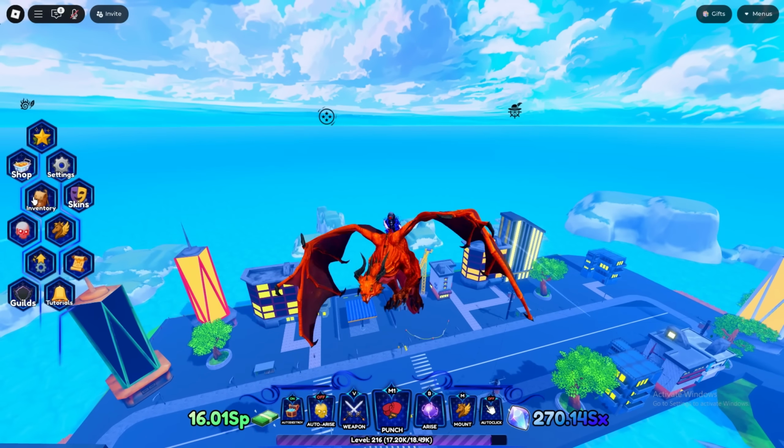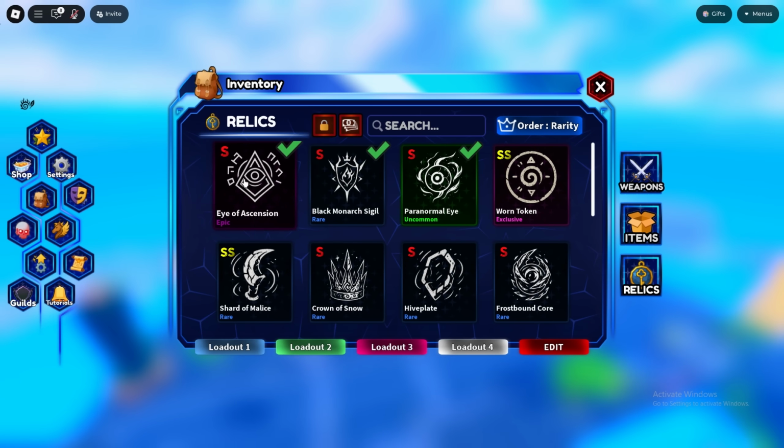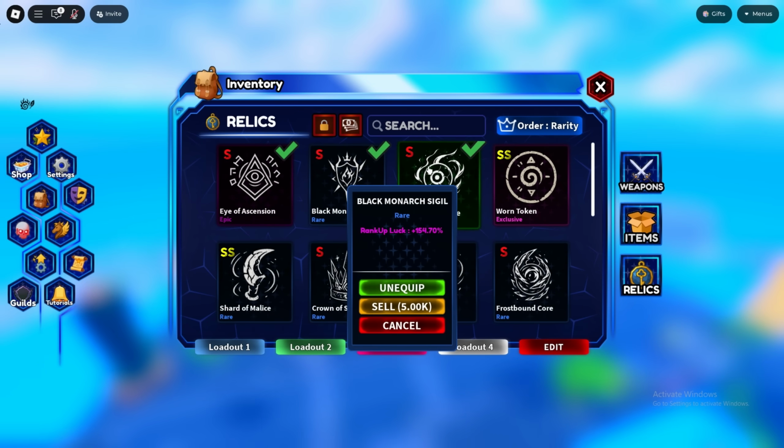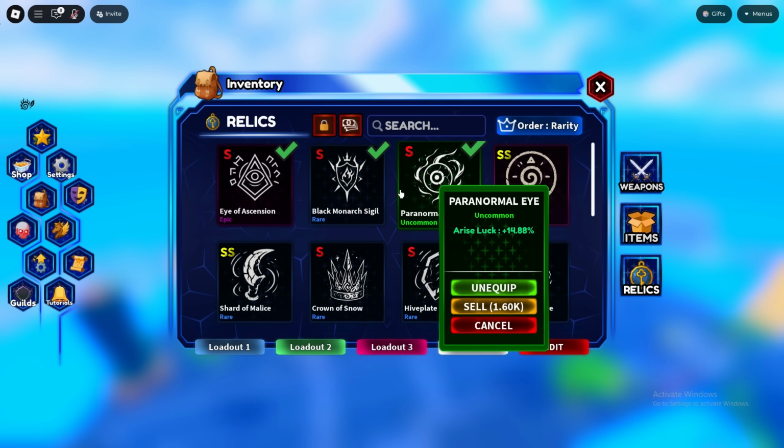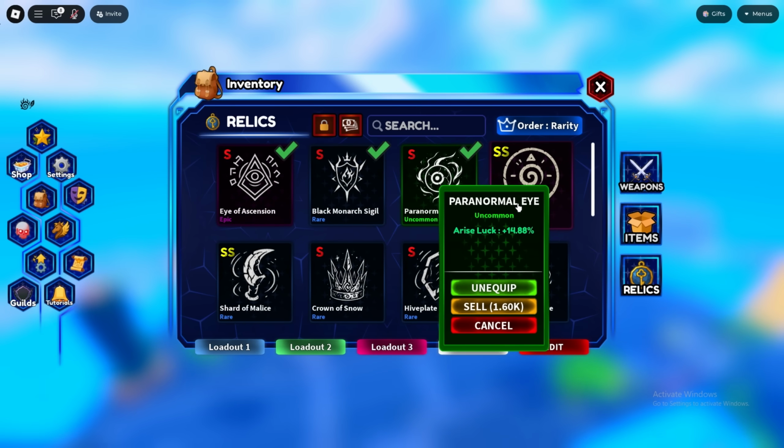Now let's go ahead and move on to the relics. So if we go over to my relics, you want to have this loadout: Eye of Ascension, Black Monarch Sigil, and then Paranormal Eye. Now the reason I say this is because these two give you rank up luck, and this gives you the highest possible Arise luck in the game.